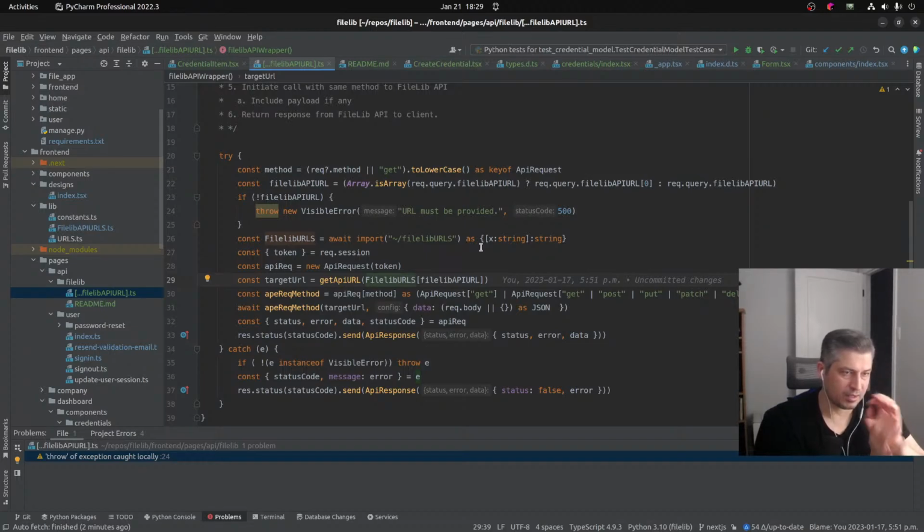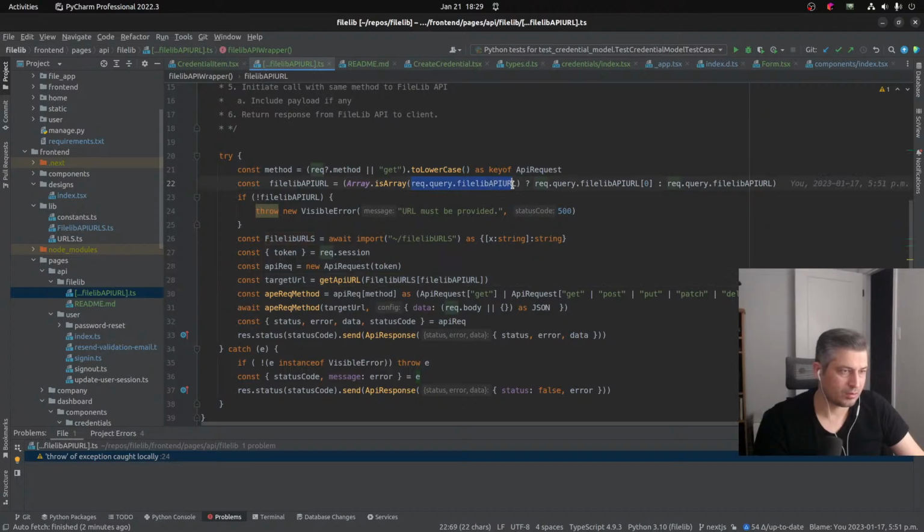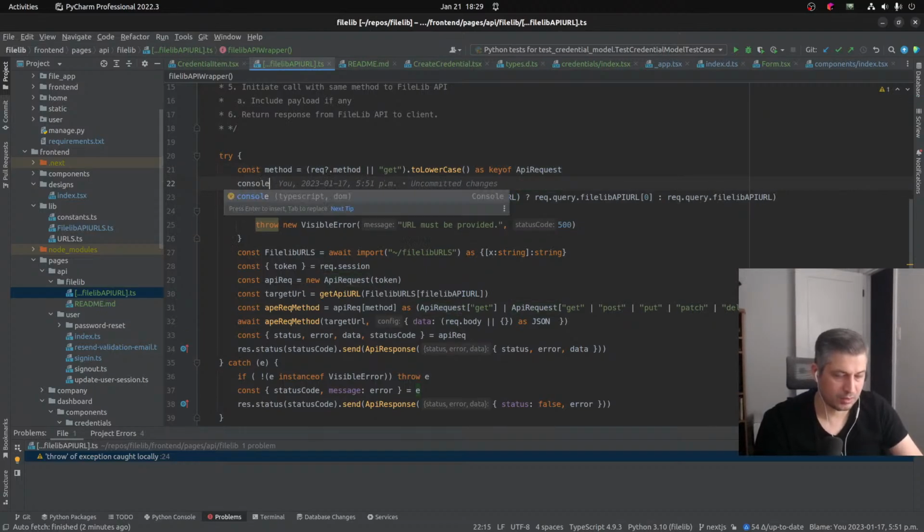So if I send a straight up string, let's see what it looks like so we can check it out here. Okay, let's say req.query fileLibURL. So I just want to see what this specifically looks like. Okay. And then actually just give me the query entirely.